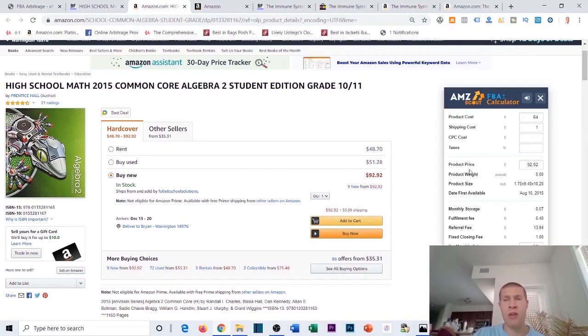So while that is profitable, I'm probably not going to go after that because there's so many other better margins out there where you're spending less. Don't get me wrong, I don't mind spending $64, but if I'm going to spend $64, I want to make like at least 20 bucks, right? I want to make like 60 bucks potentially. I don't want to make 5 bucks. So this is profitable. There's nothing wrong with buying this for $64 and then shipping it into FBA and matching the buy box and making $5.71. It's still a profitable buy. Although I want a better return on my investment, so I'm probably not going to do that.